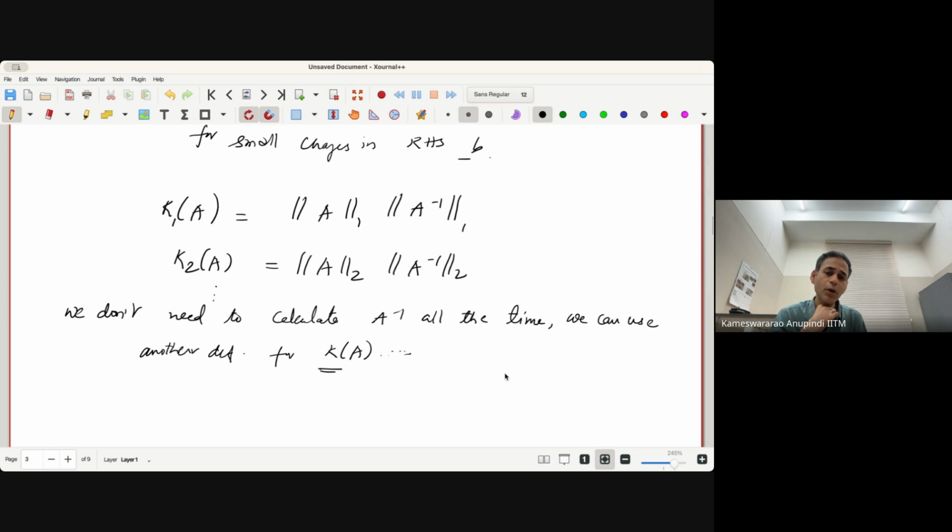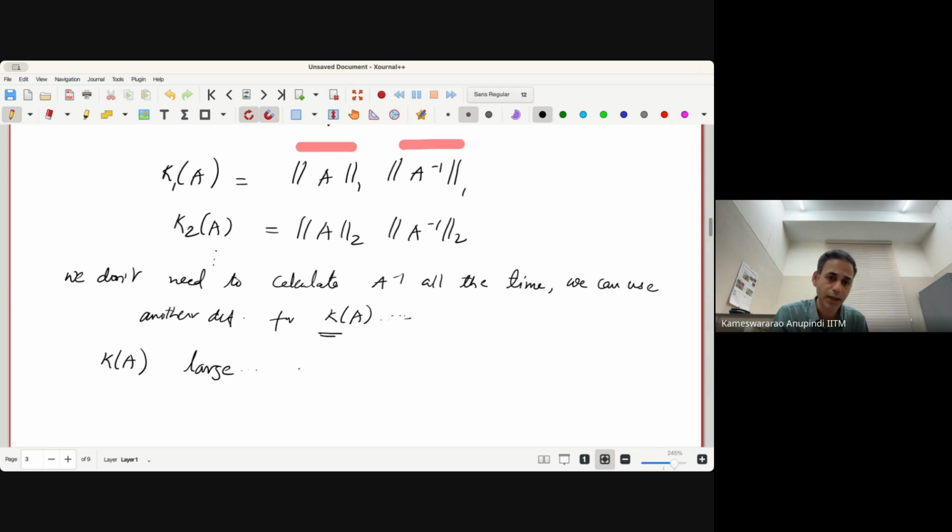Now again, this condition number will basically come out to be some value, right? Because this norm is going to give you one value. Similarly, the norm of the A inverse is also going to give you one value. When you multiply these two numbers, you're going to get some number. Now, if this condition number is large, then we call this system ill-conditioned. That means we're going to call this AX equals B, or matrix A, an ill-conditioned matrix, and if this is small, we're going to call it well-conditioned.